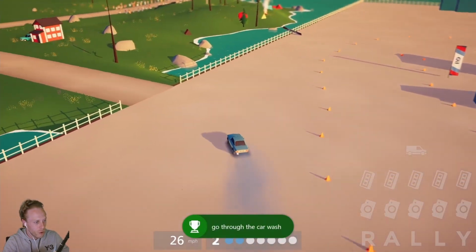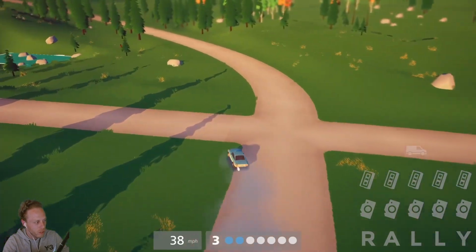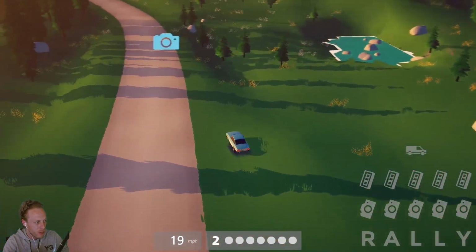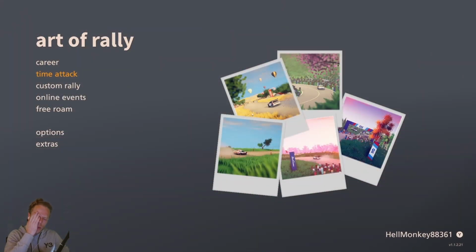So where do we go for some races then, folks? Where do we go for some races? Because this is all new, this free roam area. No, I don't want to take pictures. Okay, so I just wasted all that time driving around the free roam area to find the events. You have to come out of that and go to the main menu. This looks exactly like I remember now.